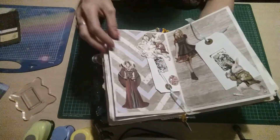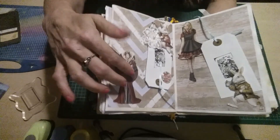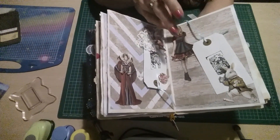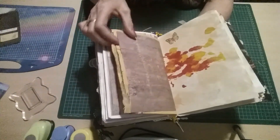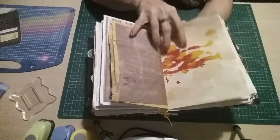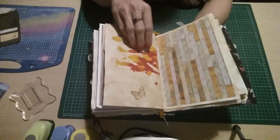The next page is just plain, left for journaling basically. In here we've got tuck spots, and this is the Alice in Wonderland one from the Alice in Wonderland CD — I think Colette made those. There's another one of the dress forms that Avril made, just another tuck spot, and a little pocket there for the other side of the envelope. There's also the other side of that paper that had the ink blotted on it.